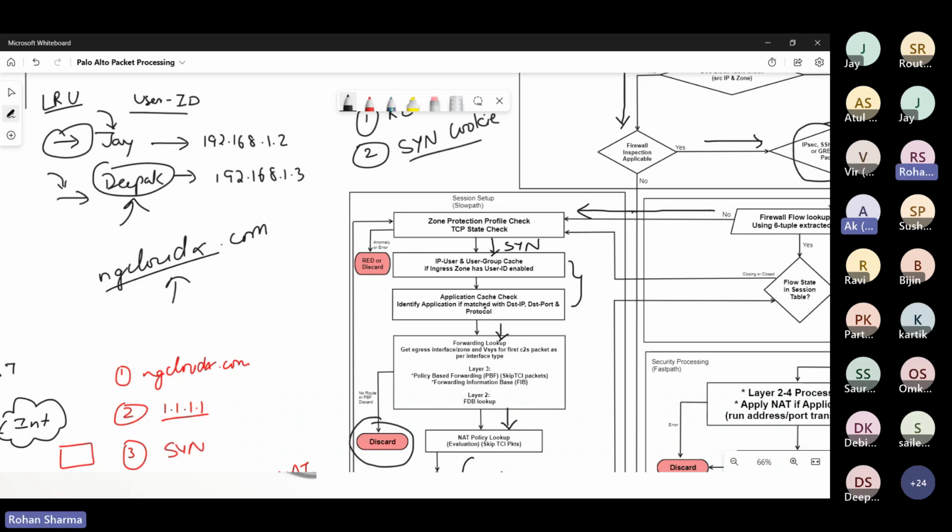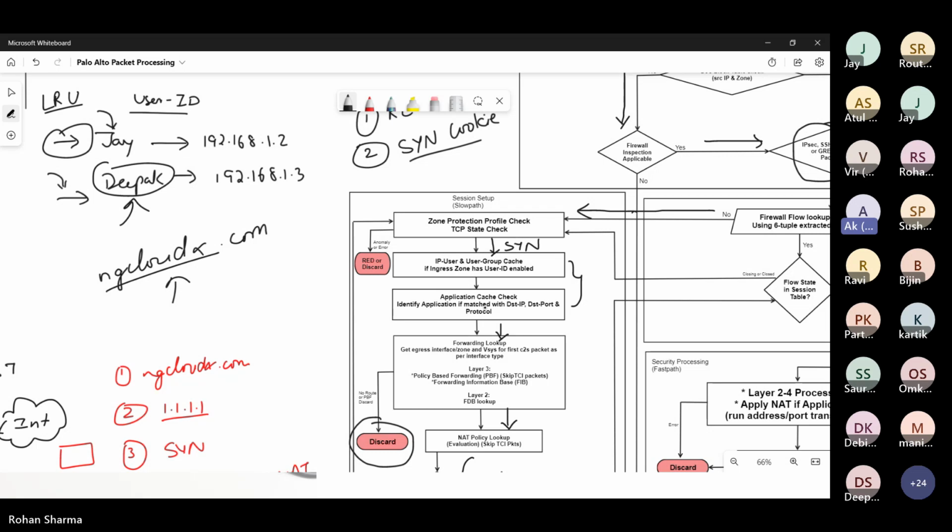See, the caches are there just to expedite the process. If there is a match, it is good. Otherwise, we have the detailed flow where it is going to identify the actual application and actual user. But I think it may validate the wrong application if it is dynamic in nature.